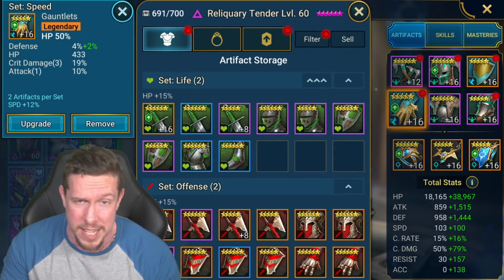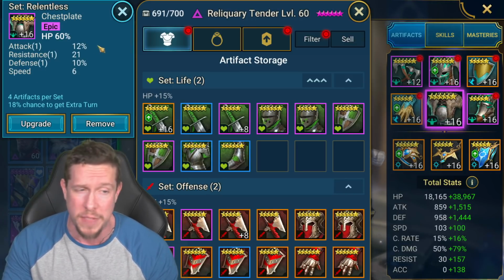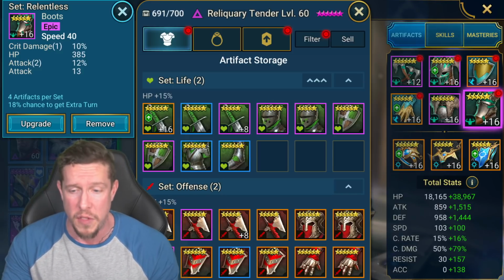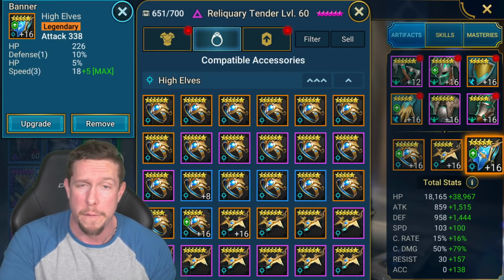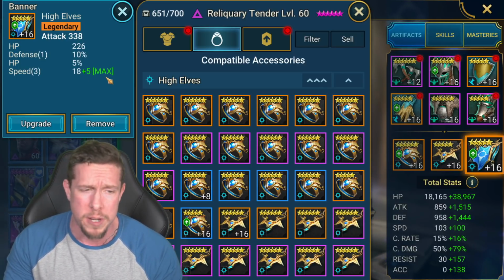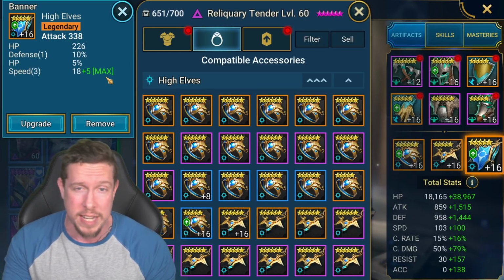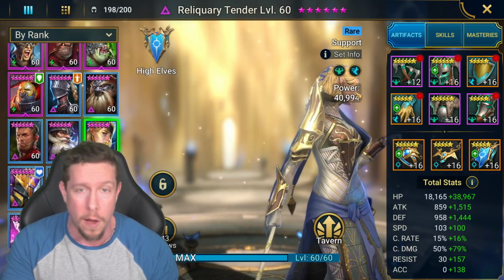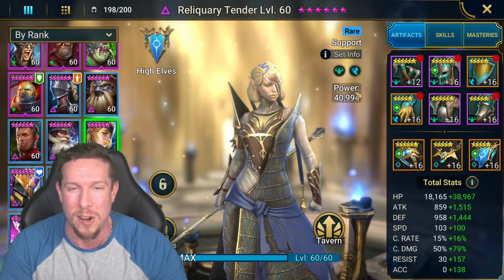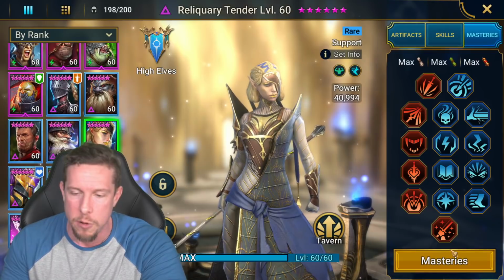Defense percentage on the gauntlets, HP percentage on the gauntlets to keep them alive, same thing with the chest, and with the boots, speed is obviously going to be the way to go there. Obviously, you're looking for speed from the banner as well. You can see I have a very, very nice banner here on my Reliquary Tender. A banner is a great sneaky source of speed to add to your character, and obviously just putting them in all speed sets. If you have the gear, farm your dragon dungeon, get that speed gear, don't buy it from the shop, don't do it, and that's a great way to build your support champions.